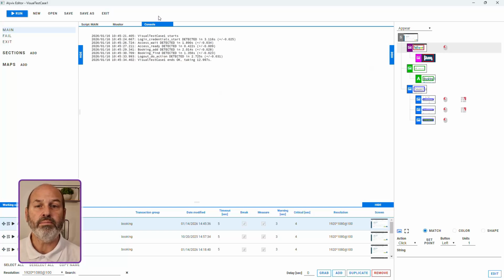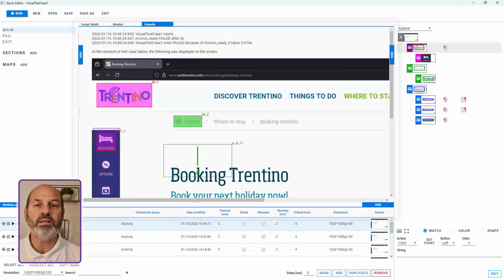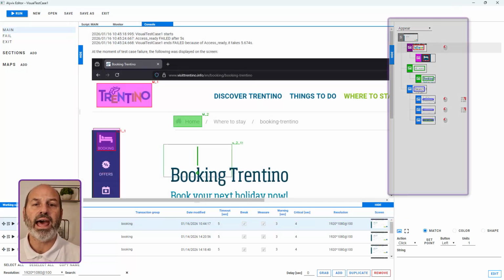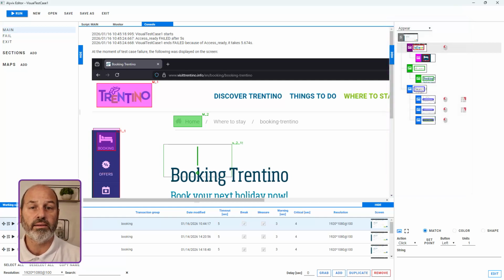When there is a failure because the timeout was reached, the console output will also include a screenshot showing what was displayed on screen at that moment. Recall that as a step is being executed, Alyvix goes down the component tree in order to see whether each component matches or not. Later, for each matched component, Alyvix will show that component's markup on the current screen grab from this run. But for the last check before a timeout, the markup will change if the first non-matching component is a subcomponent.